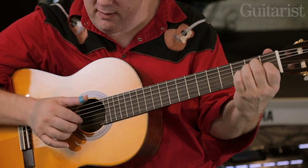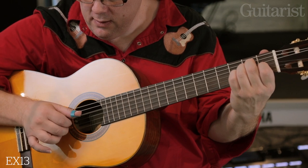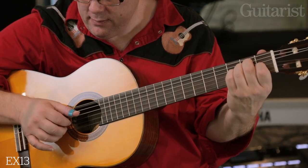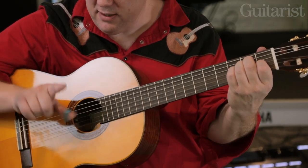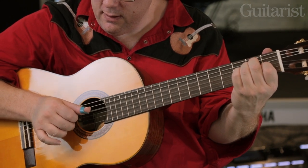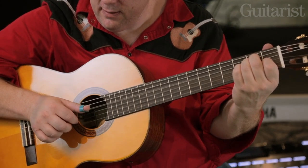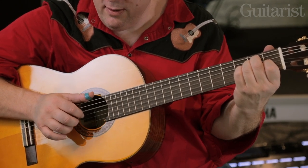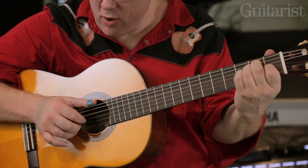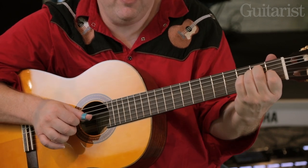Now we're going to get back with the right hand, that pattern we were playing just now. Maybe we can just do this with the index finger or all three fingers. Maybe just the index. Merle Travis style or all three. The more options you have, the more you train yourself to do, the more options you have.